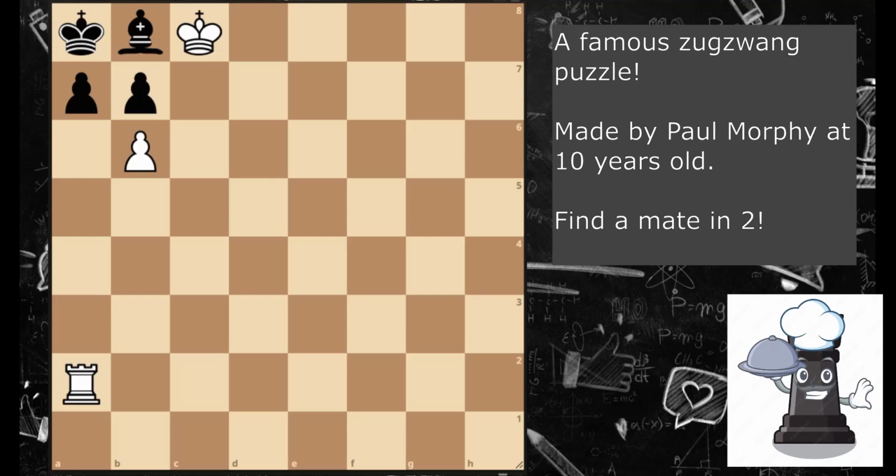Now that we've taken a look at the trebuchet for dinner, we're going to take a look at this puzzle as a dessert because it's really good. This puzzle is made by Paul Morphy, and it was made a long time ago. And I just discovered it, but I'm really enthusiastic about it. Well, let's take a look.